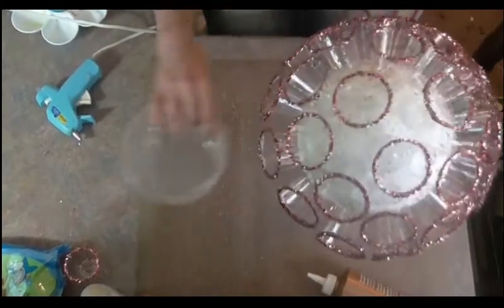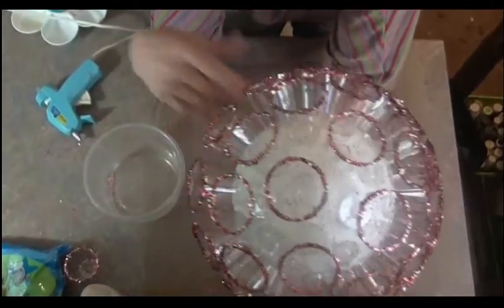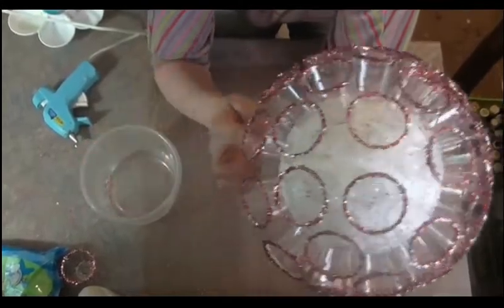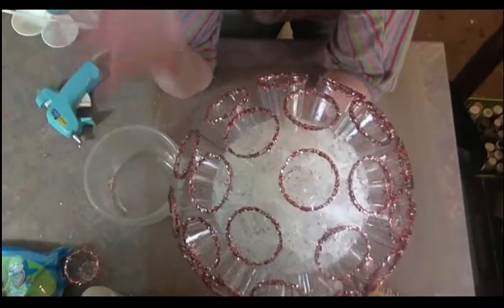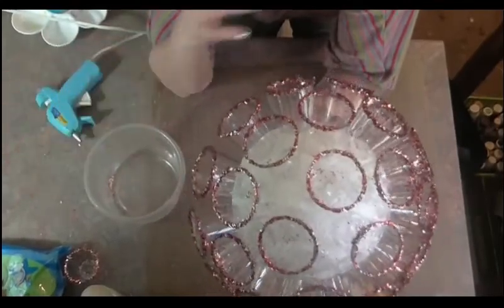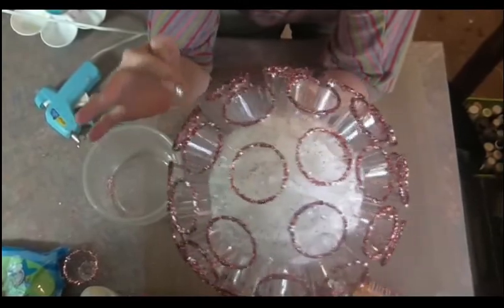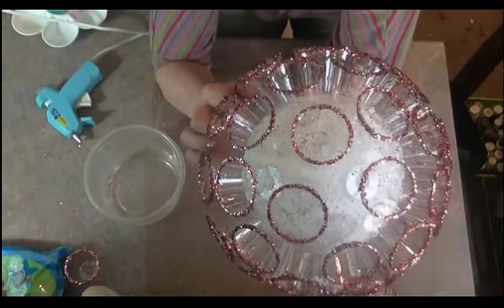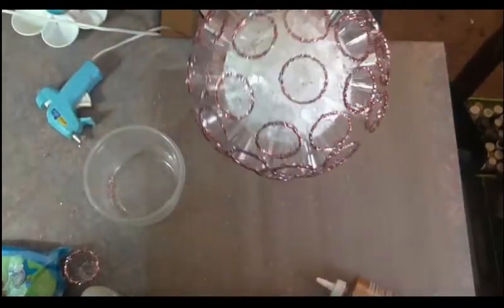If you are into shabby chic, how cute would it be to paint this ball white or cream, maybe put a little pink on it, you know, give it that kind of distressed look, and then take these little cups, and since no one likes glitter, and I understand perfectly, but this is how it was originally done. What if you took a small lace and put it around the edge of the cup, and then maybe put some flowers or some other lace on the cup, and stuck it on the ball? How cute would that be? I mean, that would just be awesome.